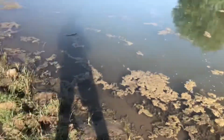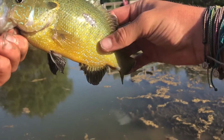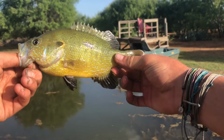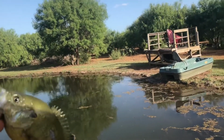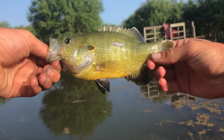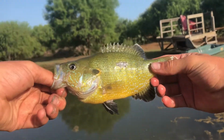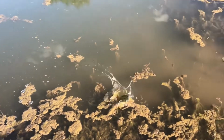So what we got, green-eared sunfish. Man, he's all beat up. Pretty good size one, honestly. Right as it hit the water, right over there on the bank. Swim bait, spinner. Love these fish. They don't fight very hard, but they're super fun to catch. So we're gonna let this guy go. There he goes.